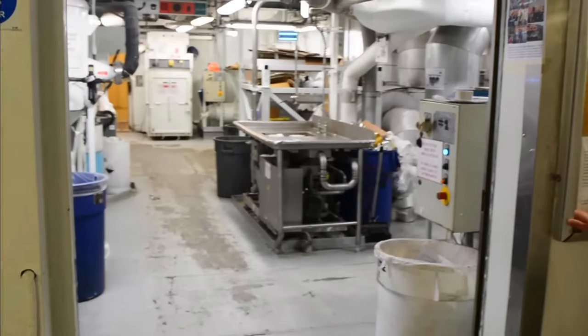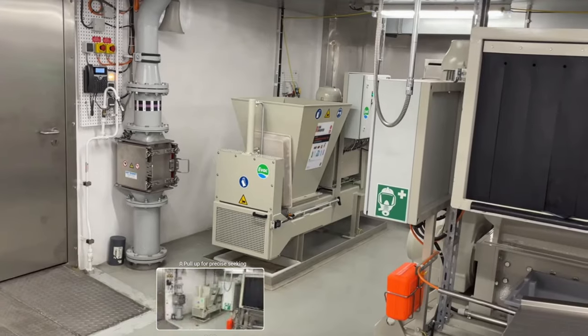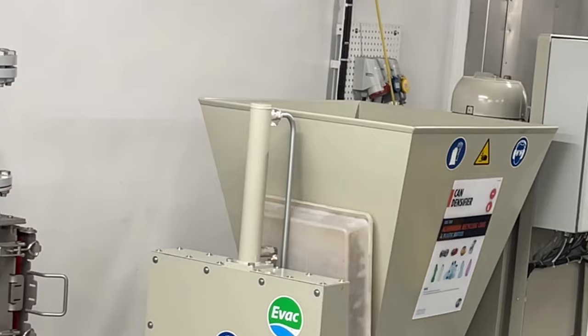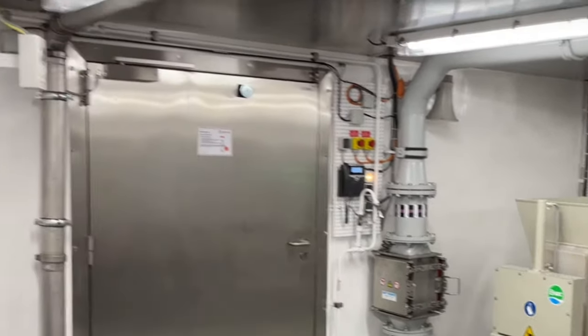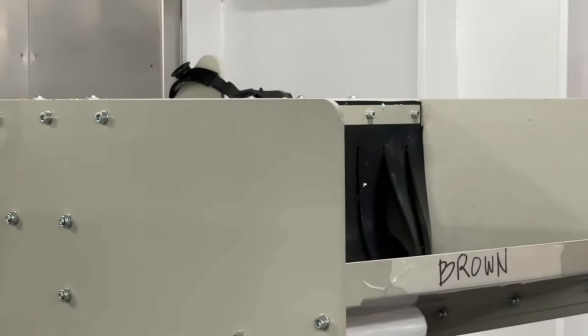Unfortunately, there were no samples in the dessert area either. We saw where the food goes for us, and now the aftermath. They took us to the environmental room, and this is where all the trash and garbage on the entire ship is processed. It is sorted and ground and compacted and packaged and broken down. It's an amazing operation, and if you think about it for just a moment, you'll be overwhelmed by the amount of trash generated by the thousands of people on this ship.